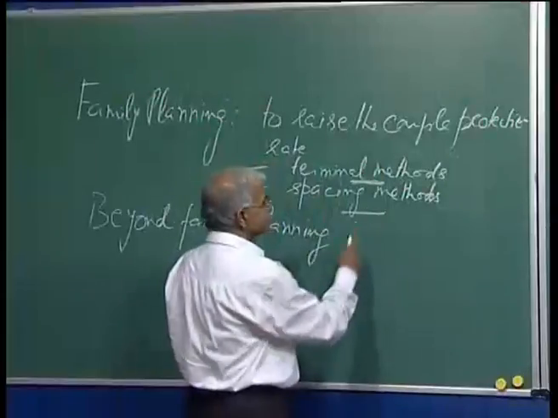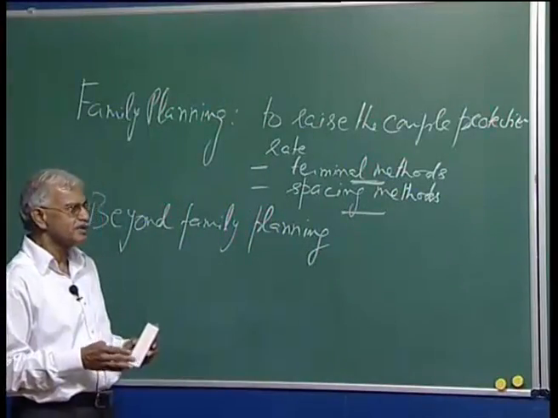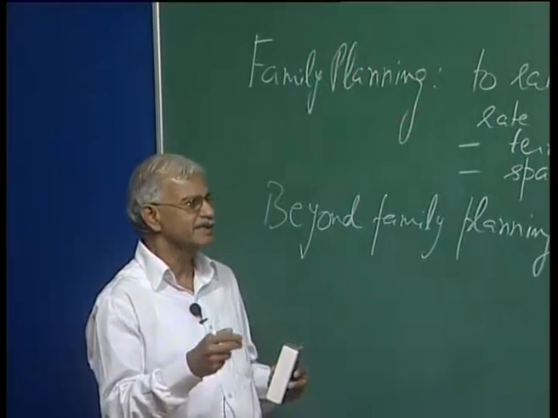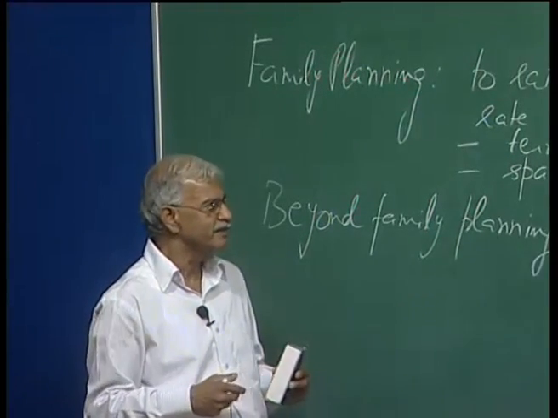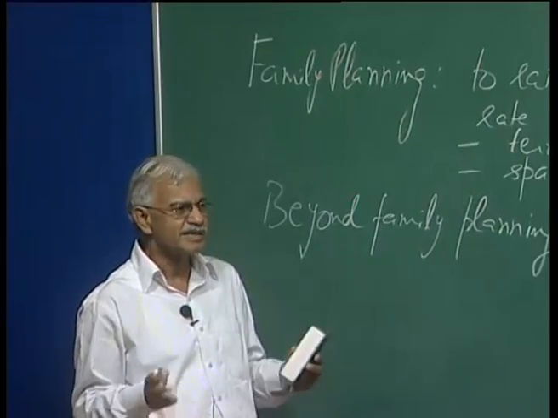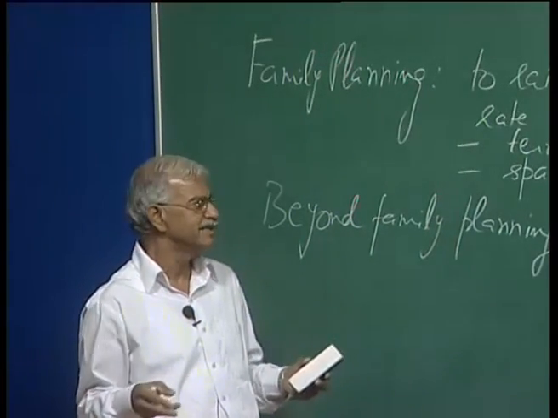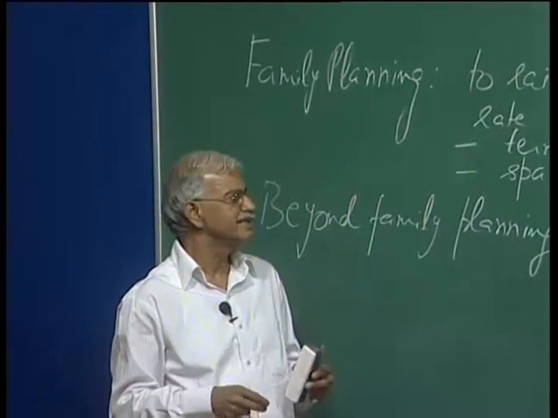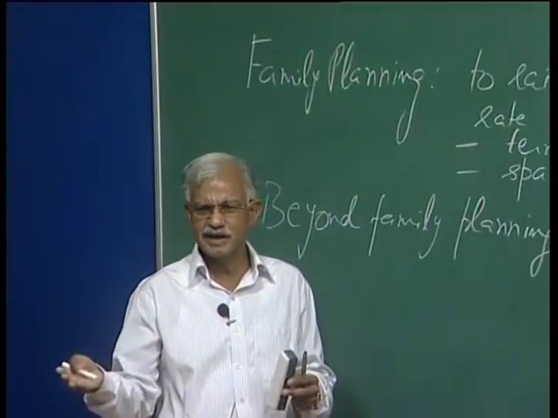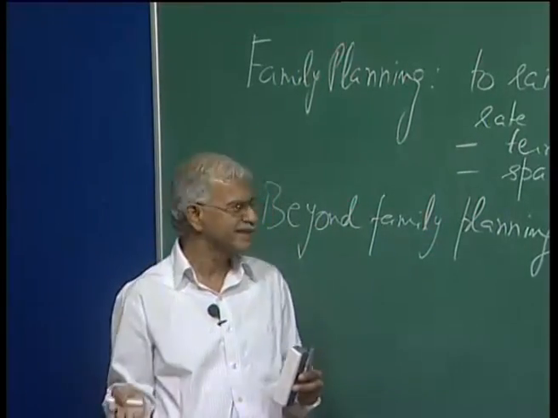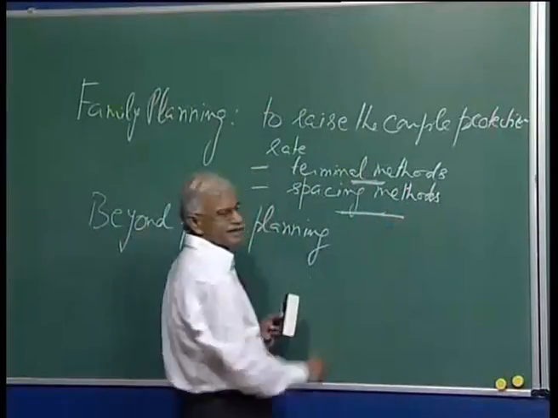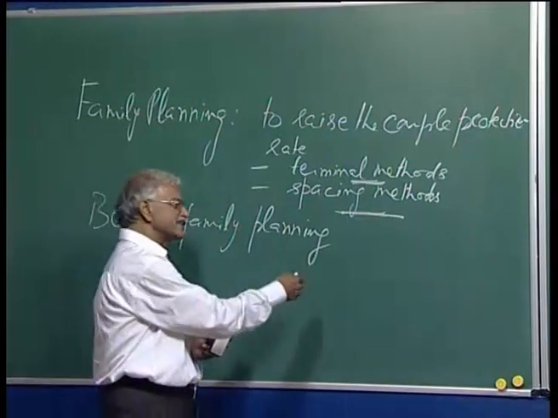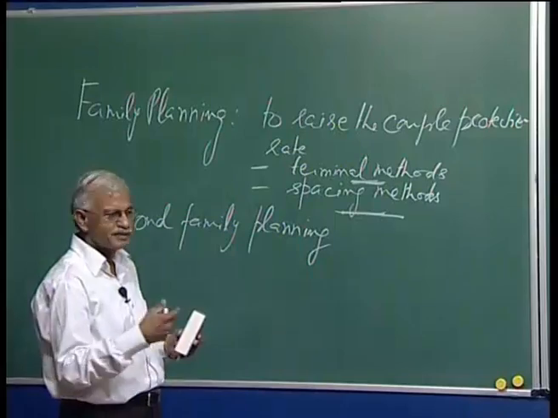Spacing methods are those methods through which couples would like to create a spacing between two consecutive births. Say a girl marries at the age of 20, and maybe because of cultural or parental pressures, she produces a baby at the age of 24. Then the couple decide that let there be some gap of 4 years, 5 years between this child and the next child. Then they go for spacing methods. Condoms, IUCD, oral pills, they come under spacing methods. They can be used anytime or they can be stopped.